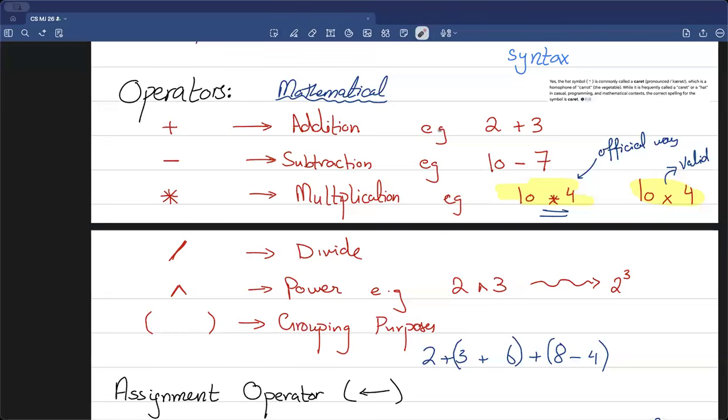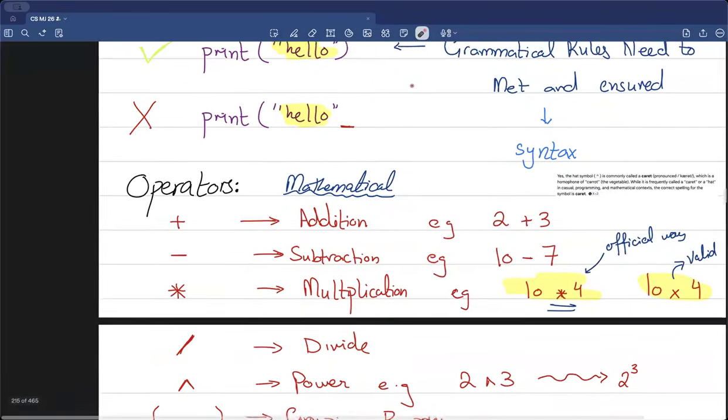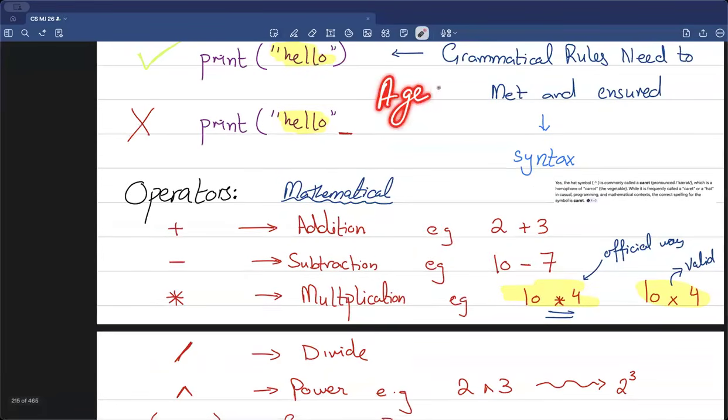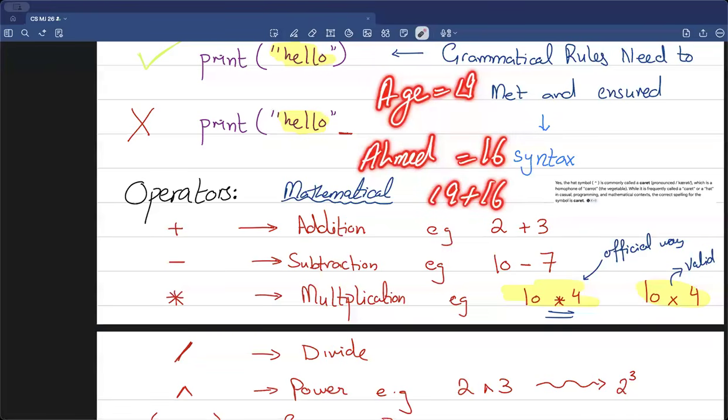Then once we have understood how to add values and how to multiply them, the biggest thing is that if I multiply some values, let's say I have my age. So if I'm like 19 at this point, and there is, let's say, Ahmed in the class, Ahmed's age might be 16. So now if I add the two, 19 plus 16, what's the answer going to be? It's going to be 20, it's going to be 35, right?